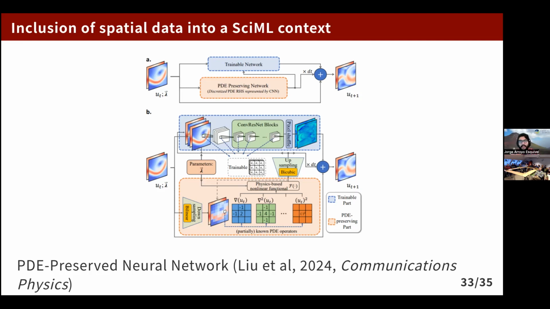And then they can compare their structure, the convolutional neural network, to a low resolution PDE, and they are finding that when you do that, there's a lot of improvement in the performance of the dynamics. So it's a pretty promising paper. There's the reference if you're interested in reading it.